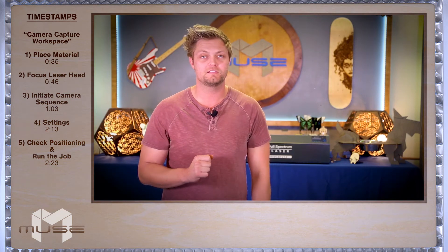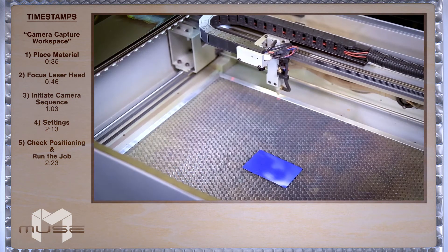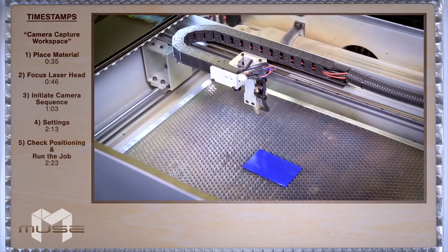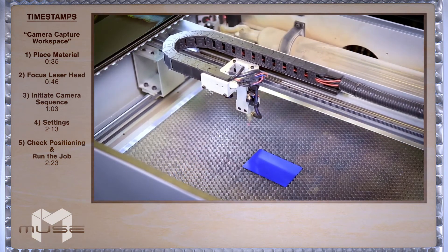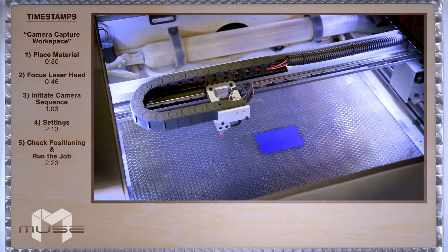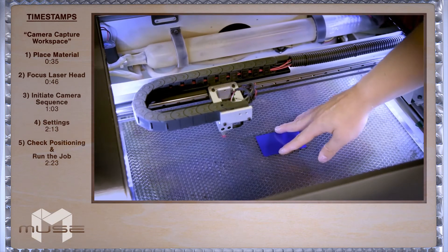If you get a failed message that your pre-measurement movement failed, adjust your laser head so it's 2-3 inches away from the left and 2-3 inches away from the top. You can also repeat the measurement step to get more accurate readings. The results of your multiple measurement test should not vary drastically — if they do, that will indicate that the material is uneven.